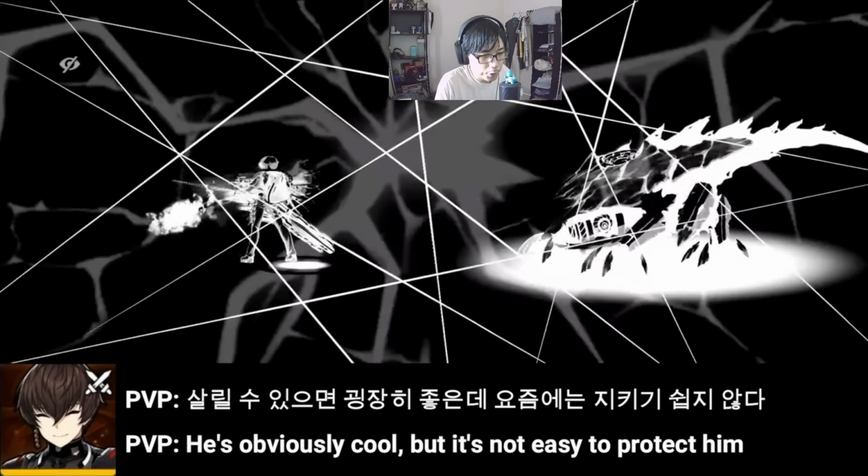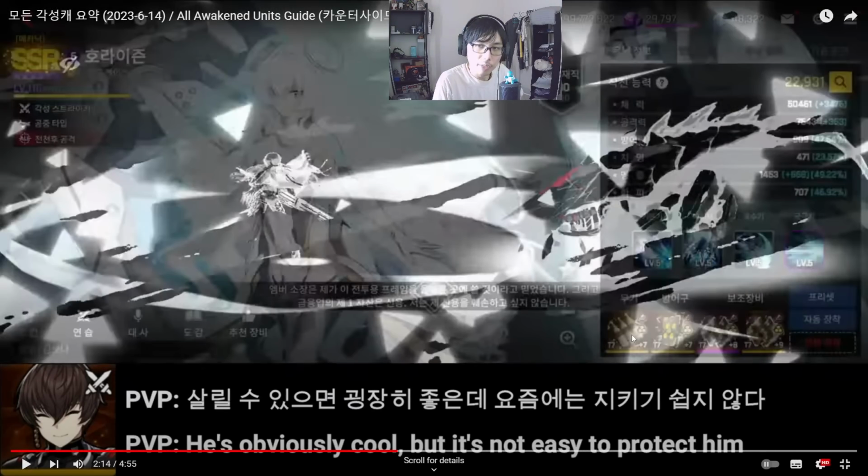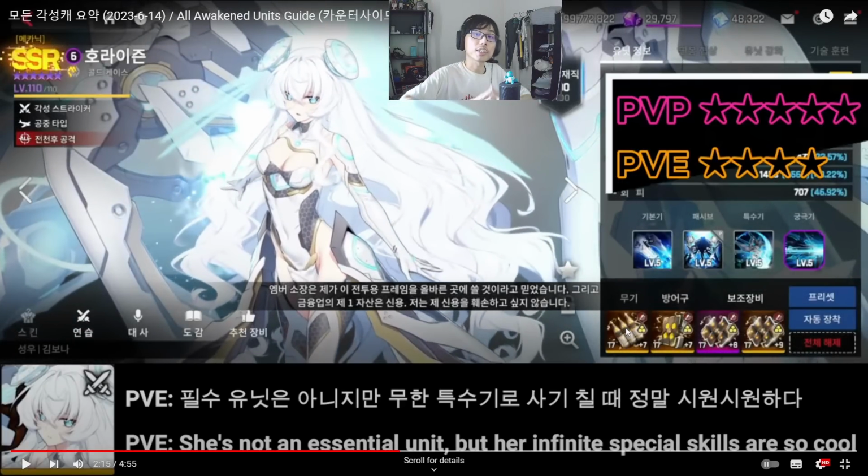Alright, in PvP he's cool, but it's not easy to protect him. Awakened Jushin is one of the few rare cases where if you use him, you sort of have to build a team surrounding him, alright? That's going to be his biggest issue. You have to build a team surrounding him, you have to bring some healers and stuff.